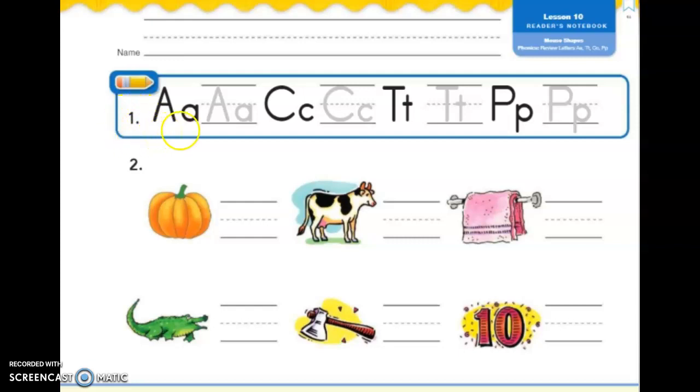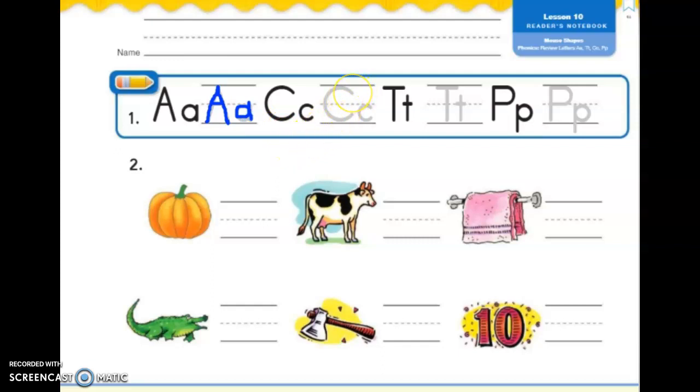So first we have what letter? A. We have the capital A and the lowercase a. And we are going to trace from left to right and top to bottom, okay? So let's start at the top line and go to the bottom and go back to the top and go to the bottom and cross over in the middle to make that capital A. Then for our lowercase a, we're going to start at the dotted line, go around making a circle and put a stick attached to it.